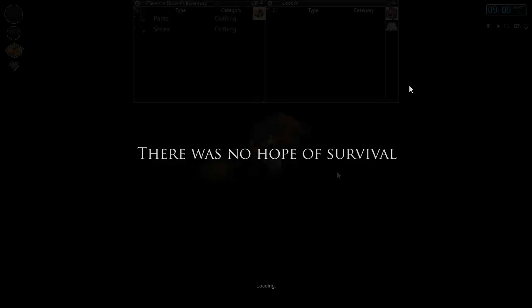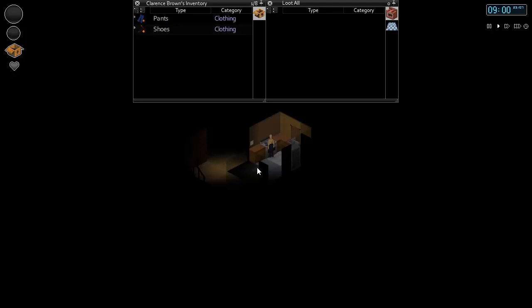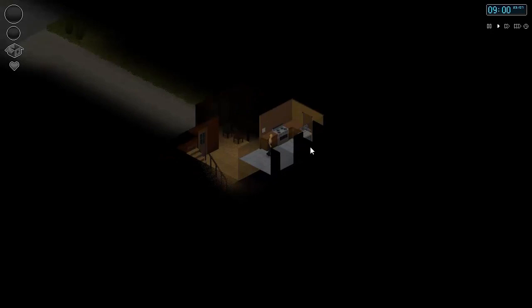Okay, now loaded into the game. You start with some pants and shoes. Well, I do since I picked a construction worker. And I'm in my first house here. It's kind of zoomed out too much. There's now a zoom function, which is cool too.